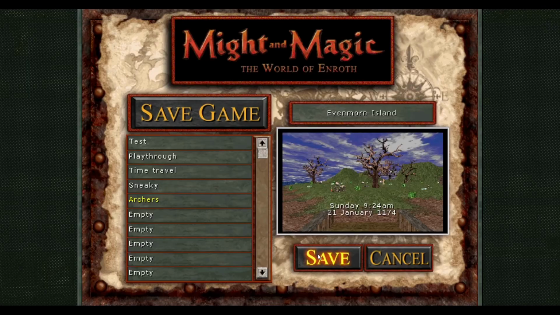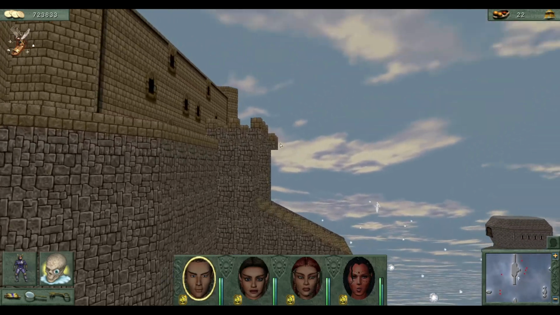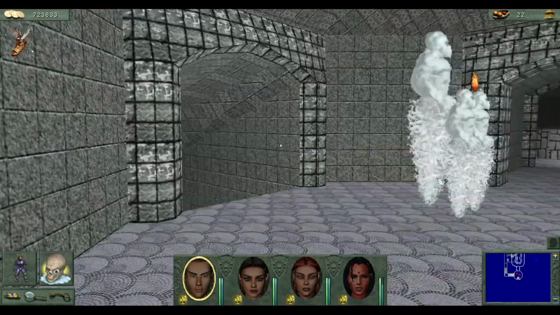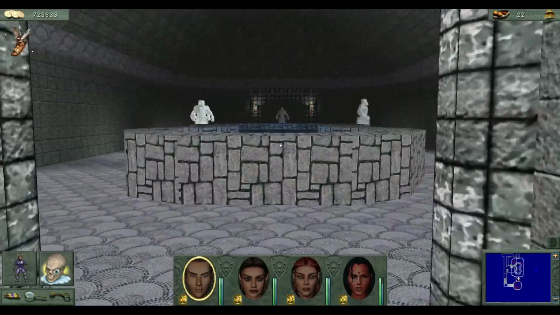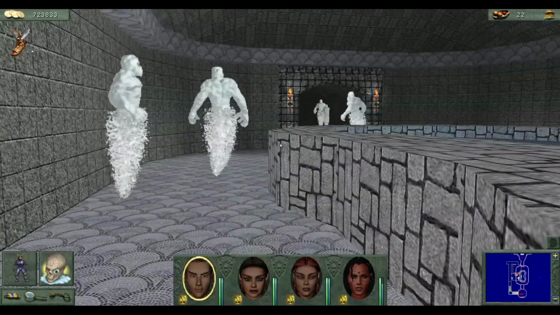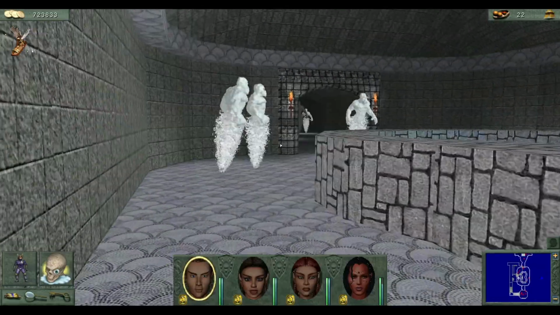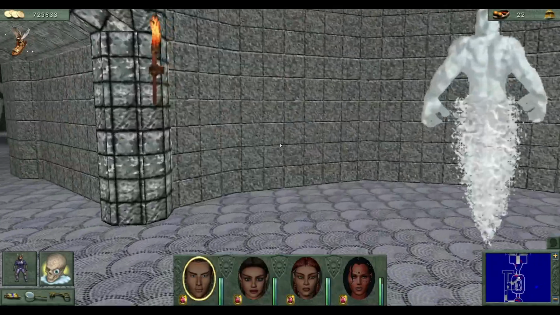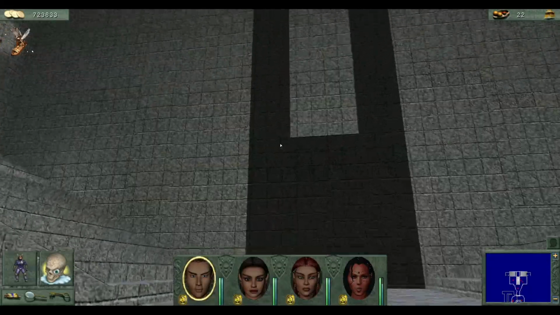Save the game too. Should be two artifacts pretty close to each other. If you can get through here, pretty easy to get to. Just have to sneak past the air elements here, and we should be fine. Okay, of course they do it. A bit tricky for us here, but we managed it.